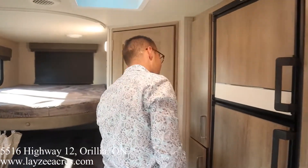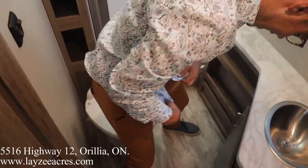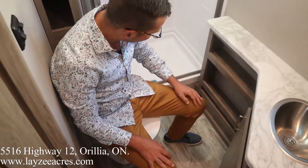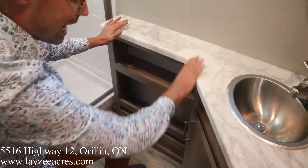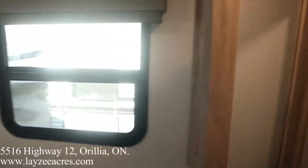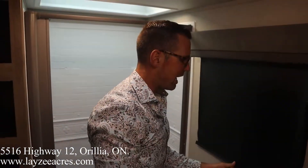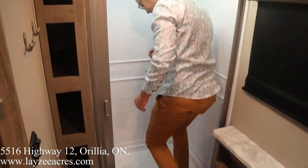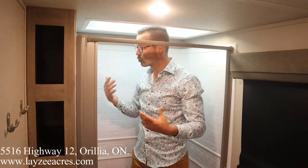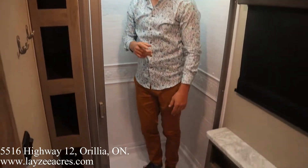Into the washroom — it's a nice washroom. We've got a window in there, a toilet, counter space, storage, and a medicine cabinet above. There are nice blackout shades throughout the trailer. Up in the shower — I'm six feet tall and I can shower here comfortably; still have some room. There are nice nautilus-style door covers in there as well.